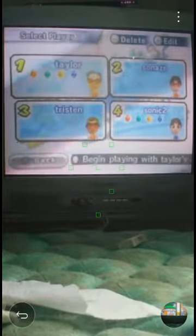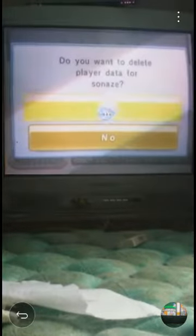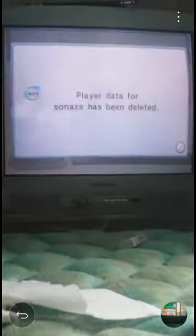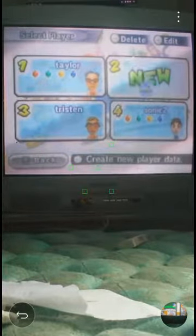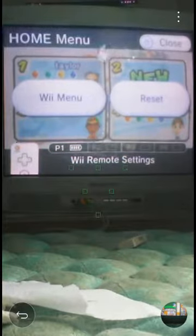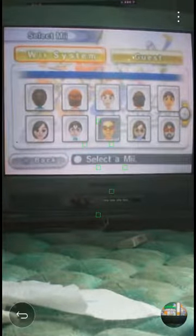But anyways, guys, it's time. Oh, now you want to work, right? So we're going to go ahead and delete the old one. Yes. Oh, and now it wants to work. I guess because I got it pointed in. Alright, I'm just testing it out. Yeah, so we'd like to create a new one. So let's see, where is my meter?